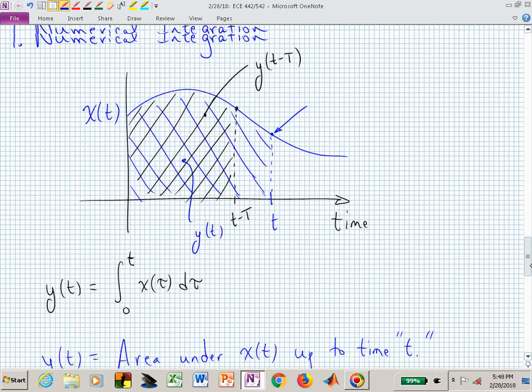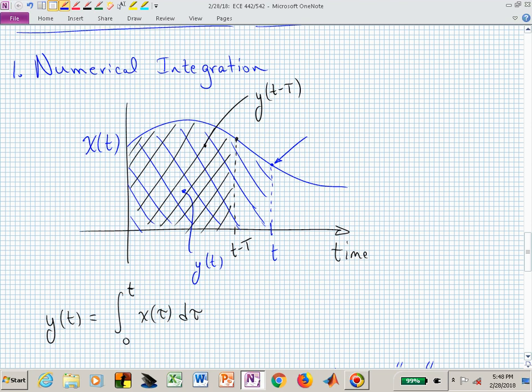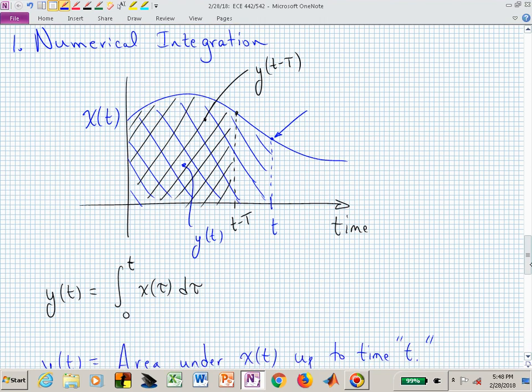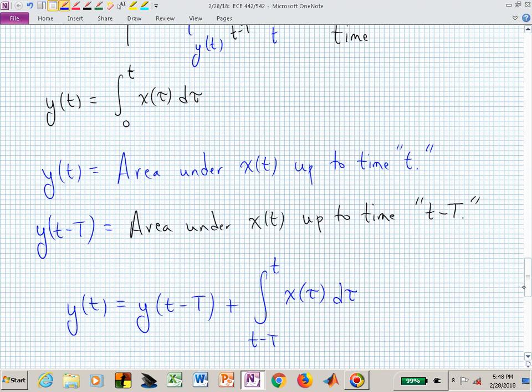Well, what we want to do is turn this into a difference equation approach. And so we want to say, here's the area up to this time. What do we need to add to that to get to the area one time step into the future? So we're trying to do it iteratively and not do it all at once. We're trying to come up with a difference equation based on approximating this integral of x of t just over that little sliver of time, or one sample period in time.